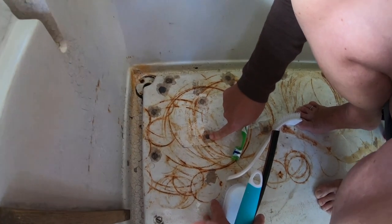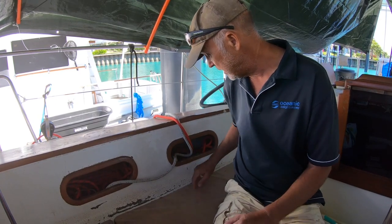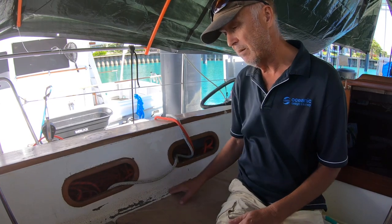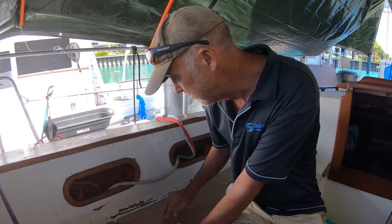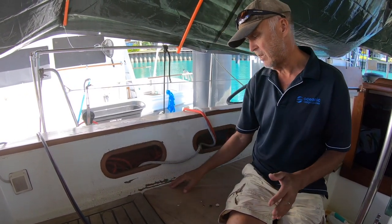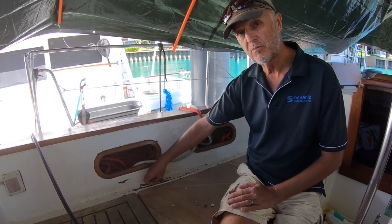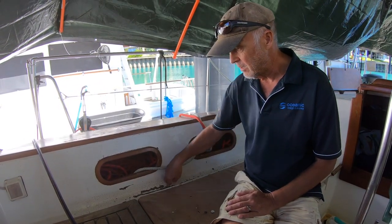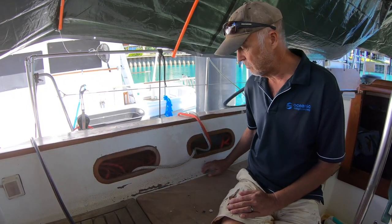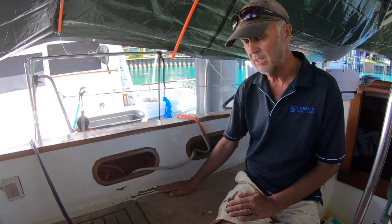Can't you paint over blobs of silicone? It's driving me nuts. So what I want to do is have a quick go around with a screwdriver, remove what comes off easily, and then... Which you might find is most of it. Well, no. Okay, well, I'll put it another way. I want to leave enough bits in there to give a sanding datum to go back to. And then I would paint a slurry on here of epoxy with microfibers, which is very strong structurally, and epoxy sticks to absolutely everything.